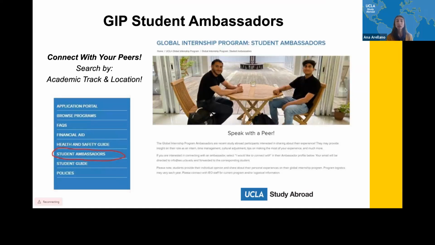Last thing I want to promote is we do have some global internship ambassadors. If you're interested in receiving some tips on how to apply, on how to do the advising call, how to interview with the respective host companies, you want to know more about a respective company and their past experience, feel free to connect with them directly. We do have a GIP student ambassador page located on our global internship program page. So like I mentioned, speak with them, learn more about their experience, read more about their quotes, more in depth about their internship company or roles. Very great opportunity to speak more with students and just get more personalized feedback.